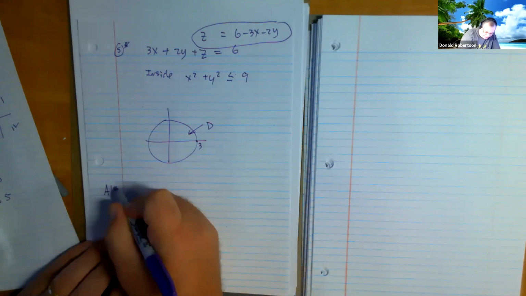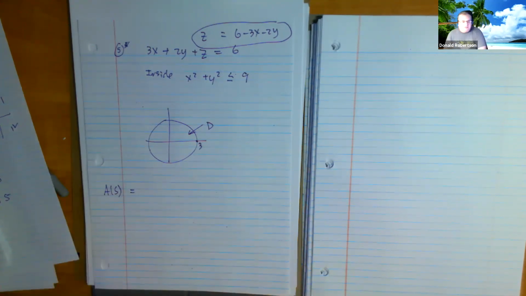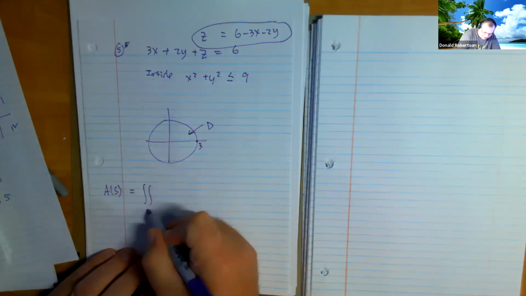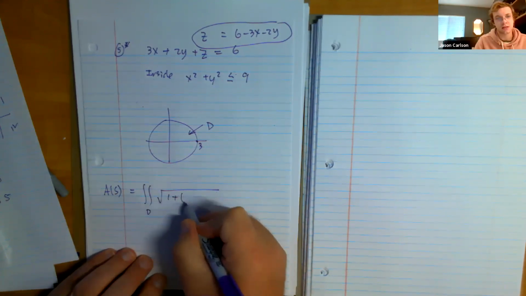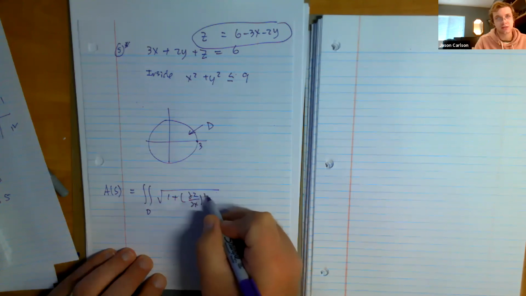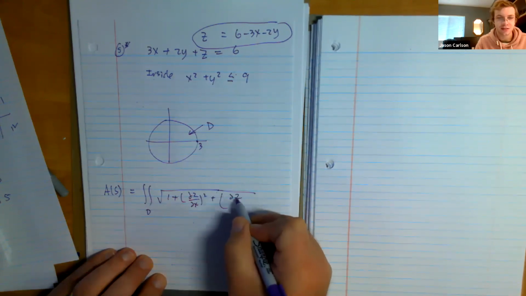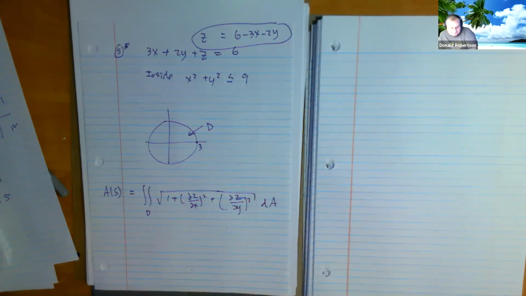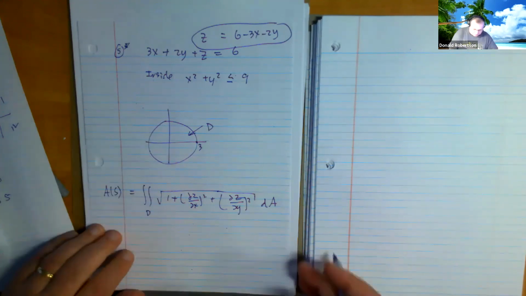So the area of the surface is equal to, straight out of memory, what's the formula? 1 plus dz dx squared plus dz dy squared. Right, that's the generic formula. Would you agree that they seem to like polar a lot? We seem to get a lot more polar questions and just leave it alone XY questions, but that's fine. We've got a nice polar question. We can deal with that.